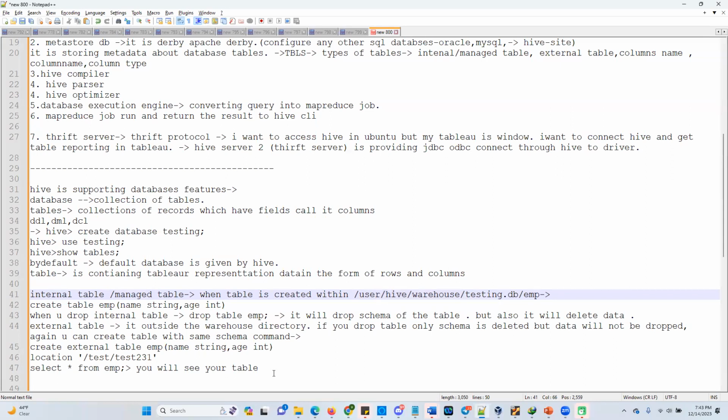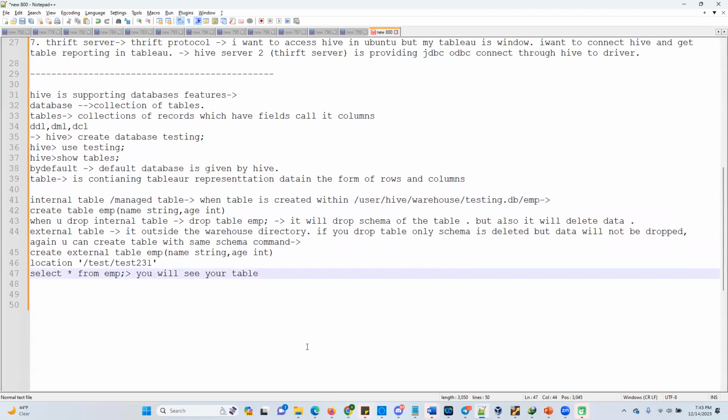Whatever source you used last time, suppose you read these 100,000 records from a SQL DB using Sqoop, you have to do the same process again to bring the data. So we should be very alert regarding the data. Our data should not be deleted. If your table is dropped by mistake and it is an external table, you should not worry, because you can recreate the table with your schema again. Anyone has any question?